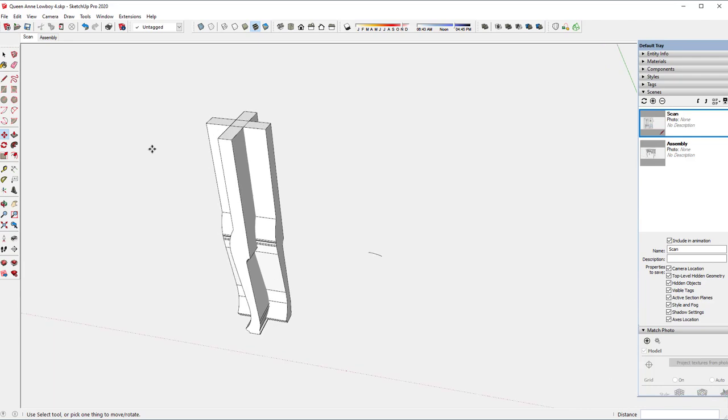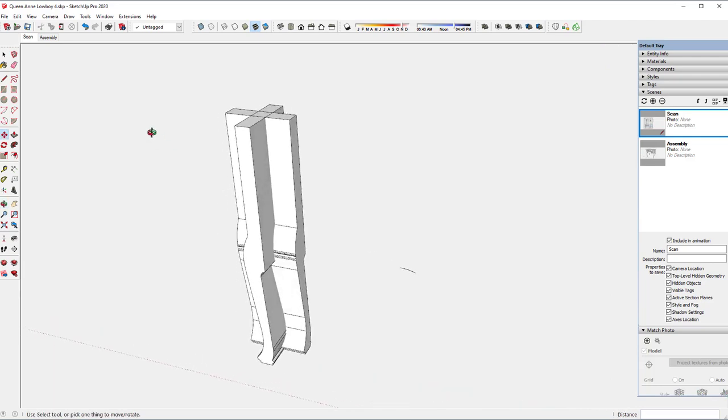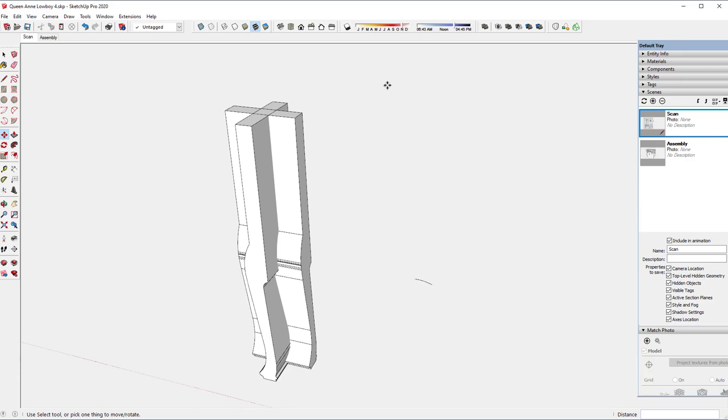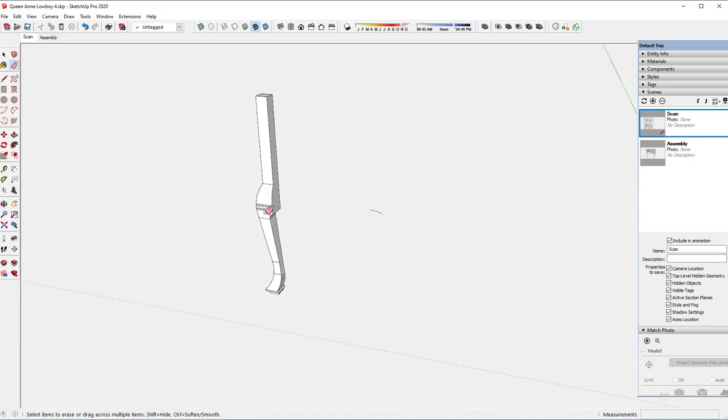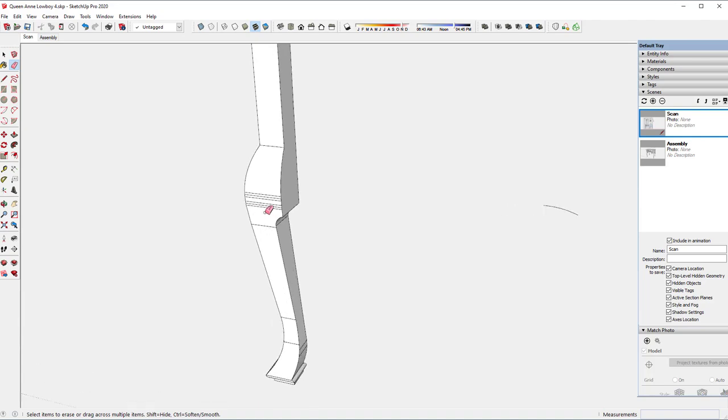And both of these are solid groups, so I'm just going to go ahead and use the solid tools. I'm going to split it, so I'll click on that one and then click on that one. And now I can delete the waste and end up with the leg. I don't like all these extra lines in here, so I'm going to smooth those out.